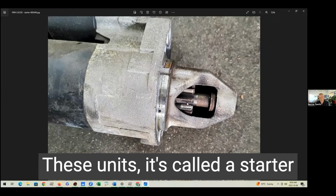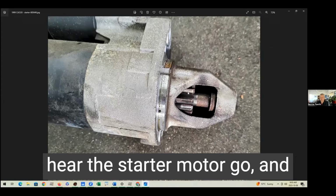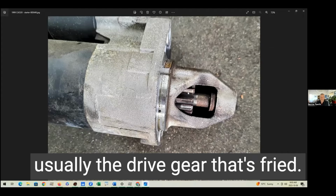These units, called a starter drive, will fail sometimes. I haven't seen this in a long time. When you turn the key and you hear the starter motor go wing, and the engine doesn't turn, that's usually the drive gear that's fried.